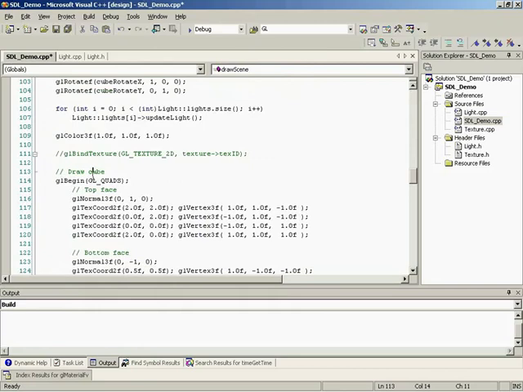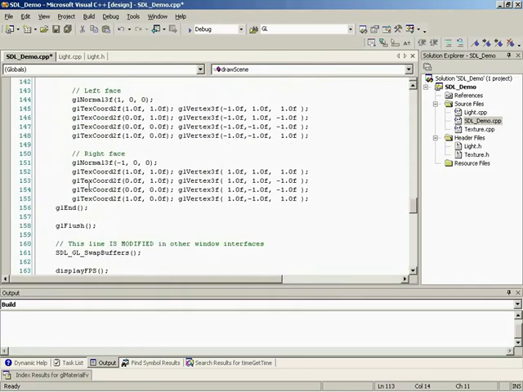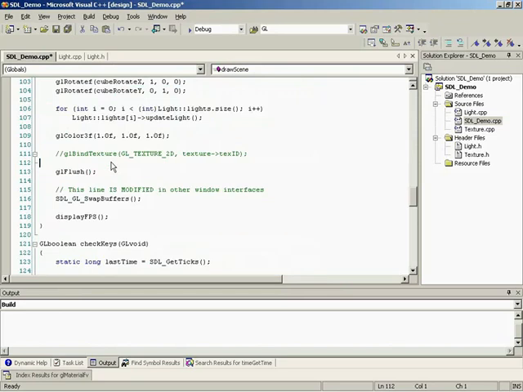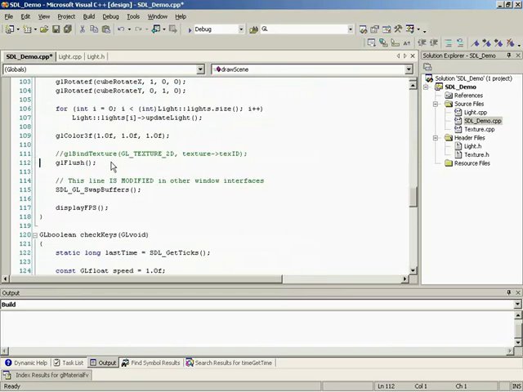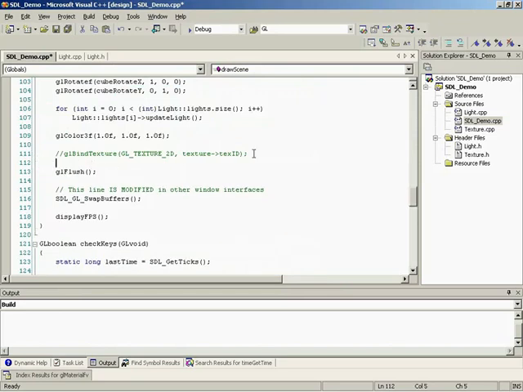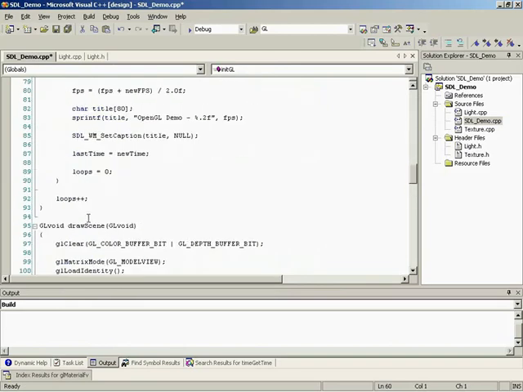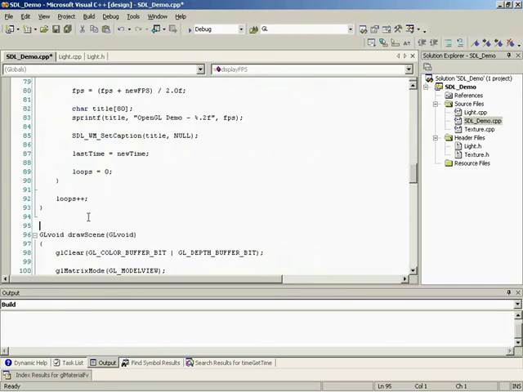With that, let me delete out this cube drawing code as well. Say bye-bye. Now I'm going to create a new function called drawGrid that's going to draw the main grid we have in the base here. And we'll leave in our light. As you can see, we've created a spotlight just so we can use it as a test. Right above our drawScene, let's create a GLvoid drawGrid. We'll pass it GLvoid, just staying consistent with our syntax here.